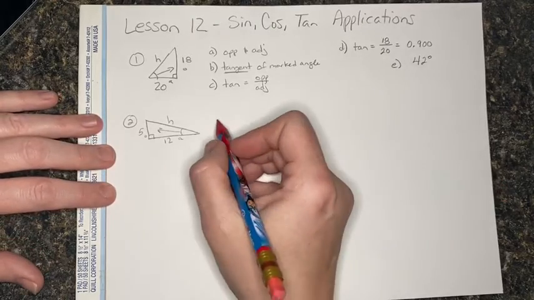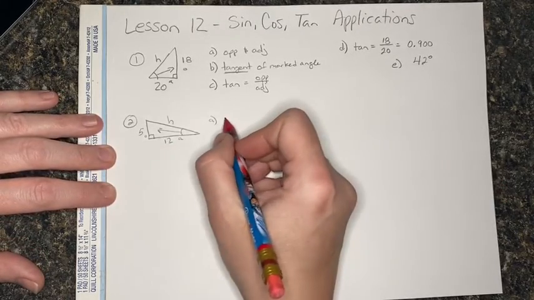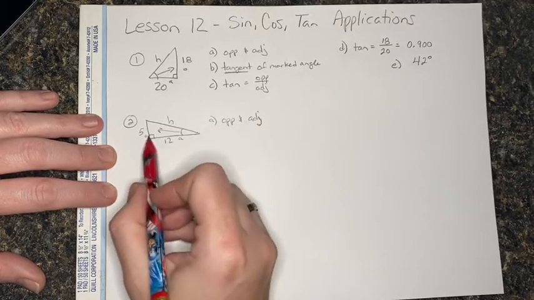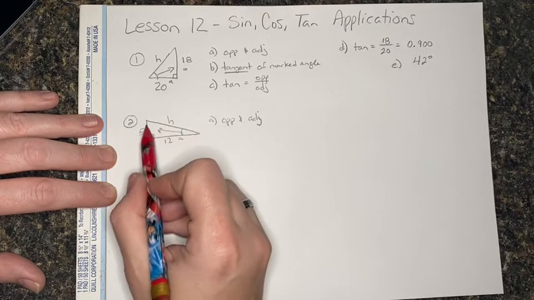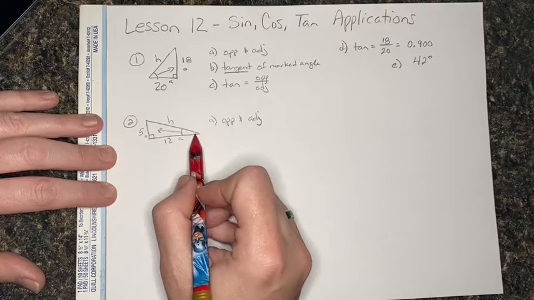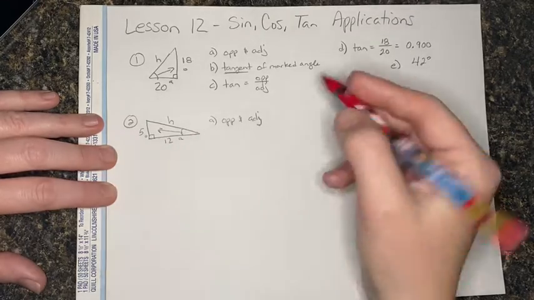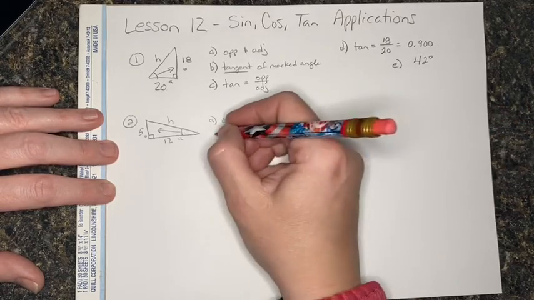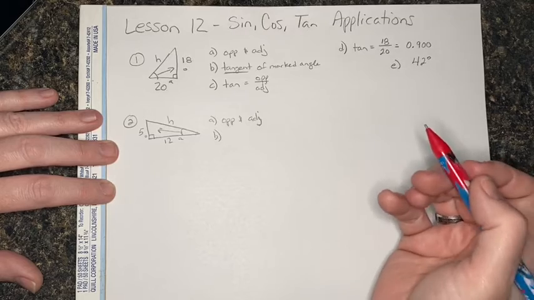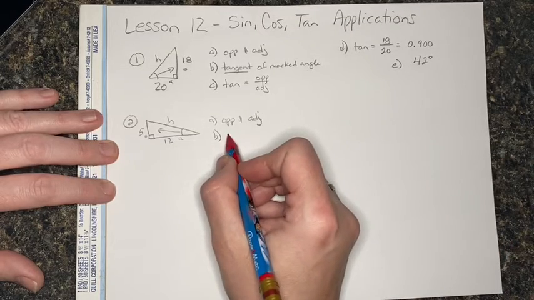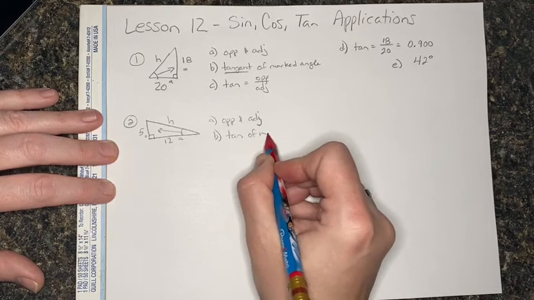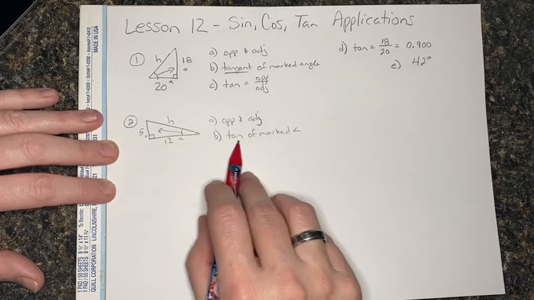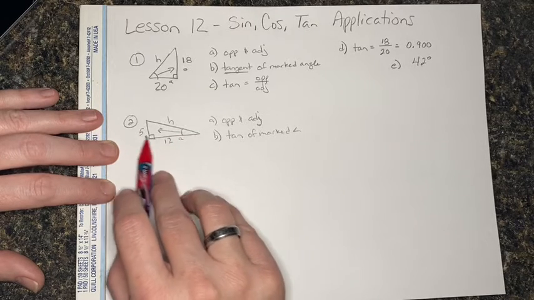What do we know? Well, part A, we know the opposite and the adjacent, right? Here's the angle we're looking for. We know the opposite, it goes up 5 inches, and here's the adjacent for every 12 inches that it travels. So our known information is the opposite and the adjacent. Okay, so what is the information we're looking for? Well, we're looking for the tangent of the marked angle, because we want to know what is the degree of this angle. The only way for us to find it with what's given is by using the tangent.